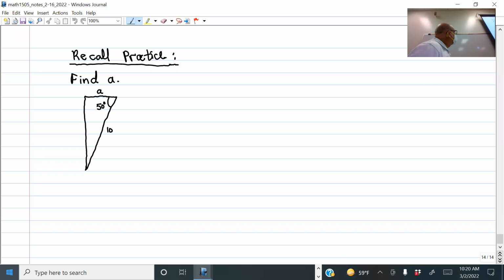So there's a right triangle, and one of the acute angles in that right triangle is 50 degrees. You've got a length of one of the sides there, and we want to know the length of the side A. Okay, so how long is side A? All right, so see if you can remember your trig ratios, right, and figure out the length of side A, but you will need a calculator for this problem.